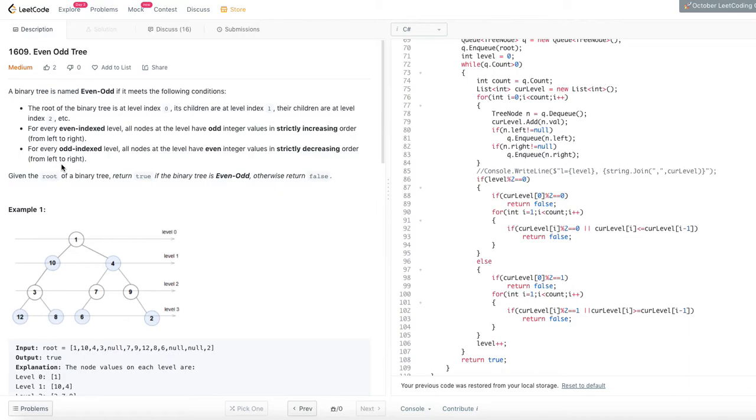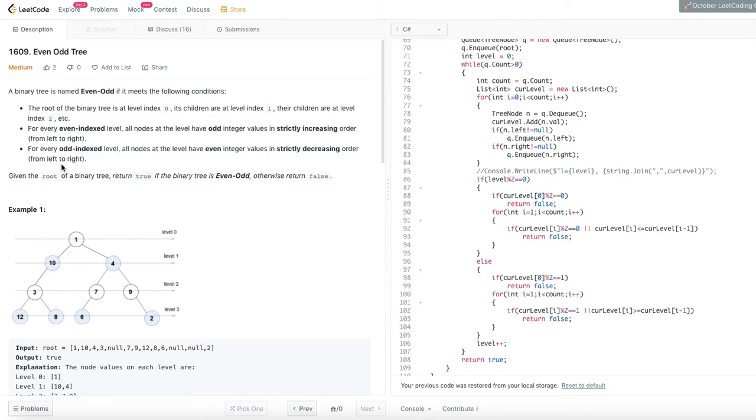Likewise, if you look at the way the pictures are laid out and how we are going level by level, we are processing the nodes in the given binary tree by levels. So first we look at level 0, and then level 1, and then level 2, and so on, right? So that means we are doing a level order traversal. There is another name for that, breadth first traversal. That means at each level all the nodes would be traversed before moving on to the next level, right?